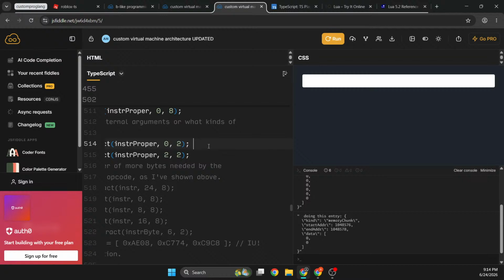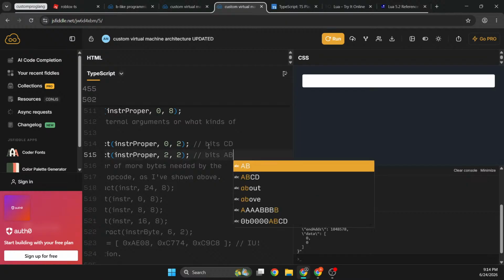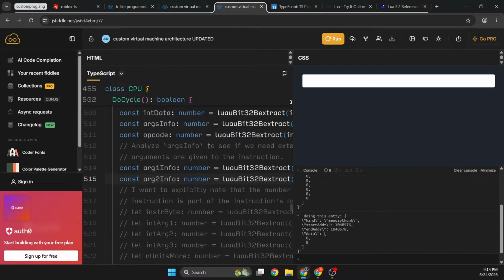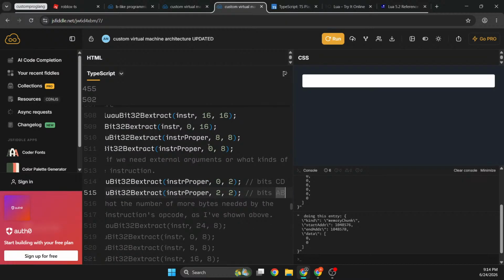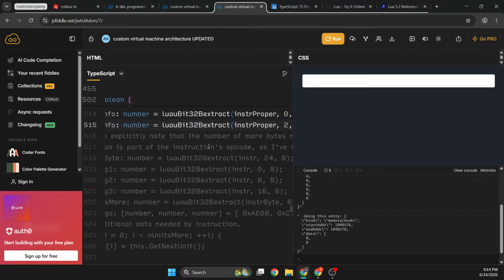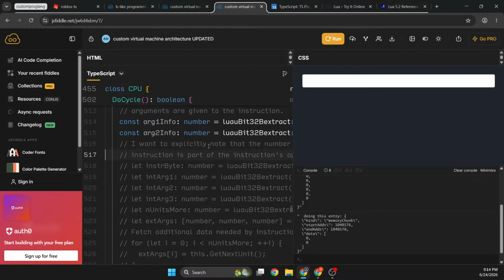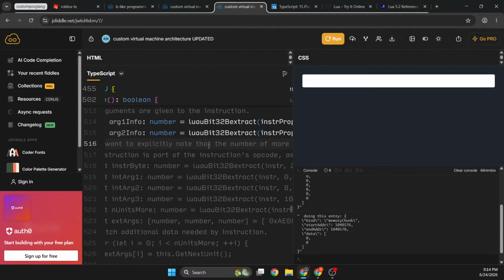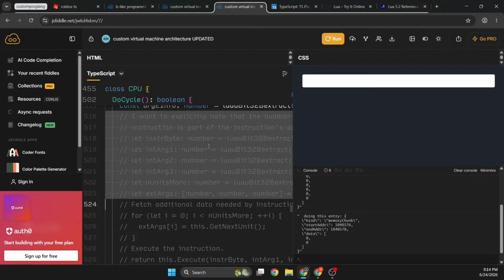So this is gonna be AB. So bits AB and bits CD. Actually, no, this is bits CD and this is bits AB. So, okay, what do we want? We want to get rid of this. Okay, let me get rid of this.